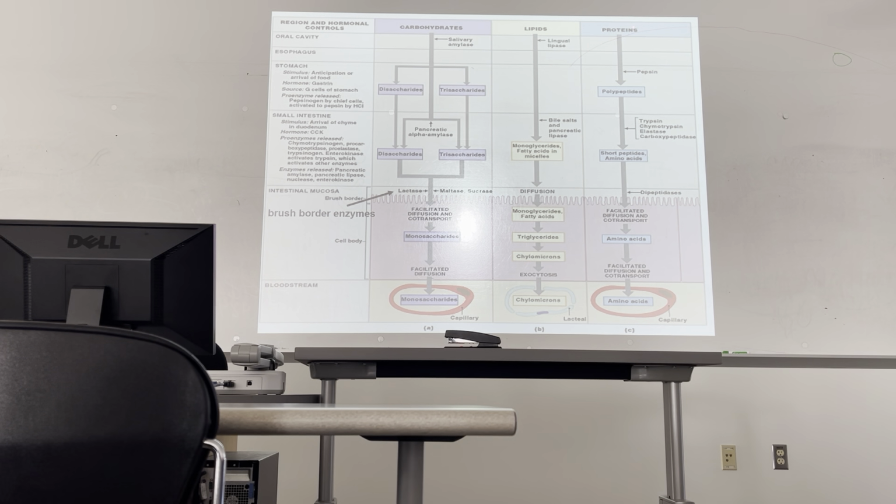There's your proteins. You see pepsin in the stomach. And then proteases, all of these proteases in the small intestine. You should just know where they came from. And then there's your dipeptidases, brush border enzymes, absorbed in blood. That's why I like this slide. Summary of everything. Okay?